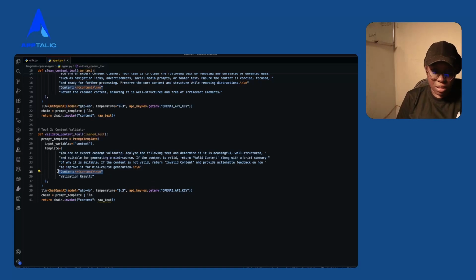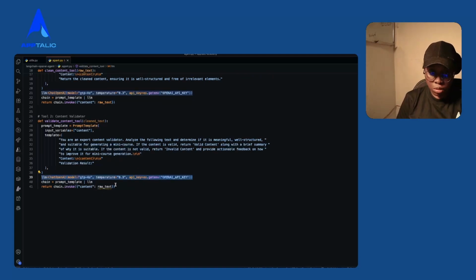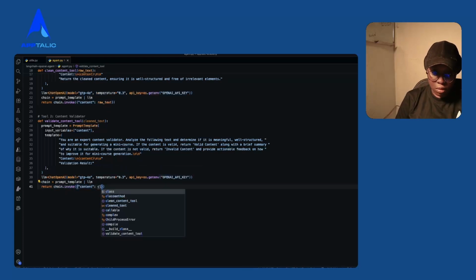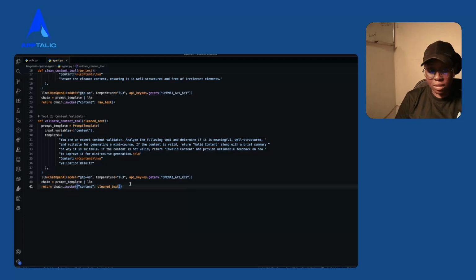And we are passing the content, that's the clean text, as the content, and then we want to return the validation results. Now we would keep the LLM configuration the same, because we still want our validation tool to be strict as well. But for this content here, we will be passing the cleaned text.